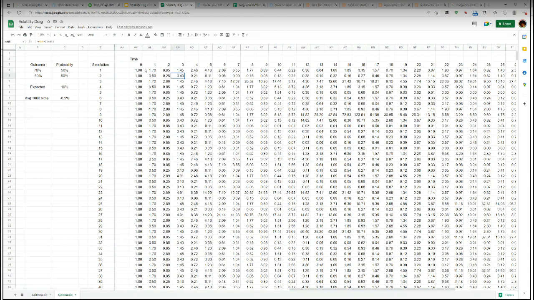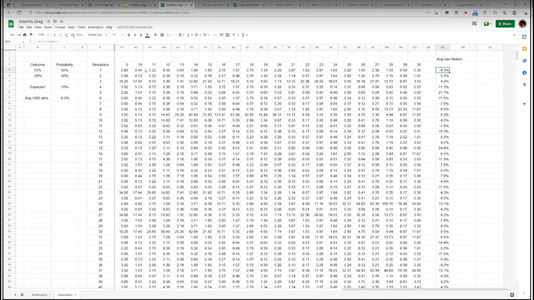And then I repeat the same thing for 1,000 simulations. By the end of it, I just want to calculate, under the first simulation, what is my return? This is the geometric return, meaning I take the end value at 30 years to the power of 1 divided by 30, so we analyze what the return is throughout this 30-year period, and then minus 1 to get the returns. So basically, this is just the geometric return calculation.